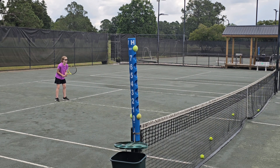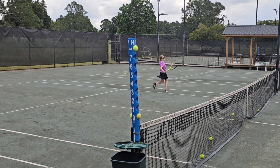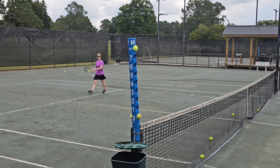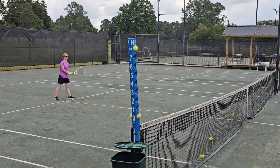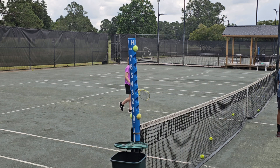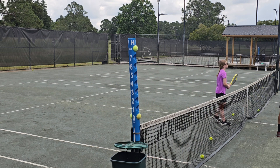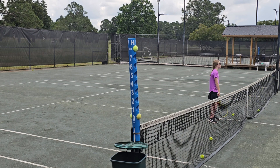Let's try the backhand: one, two — good job — three, get under it — four — good try. A little extreme on that. Let's try the backhand again. When I say the incline — come in for a second — you want to be careful not to just bring your hand straight up. Your hand needs to travel forward and on a slight rise. Running down the ball, it definitely needs to go forward because we want to send the ball forward. It's a combination of hitting forward with a slight rise — just a slight rise.